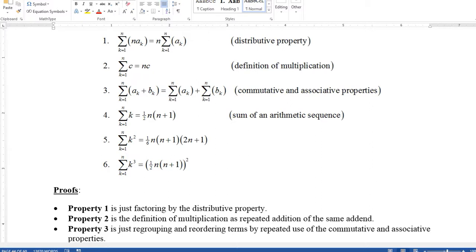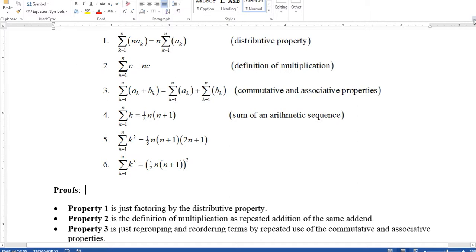In this video, we're going to be talking a little bit about the summation formulas that you see here on the screen. And we're going to actually go through some quick proofs of these things. And we're going to use these in the next video to evaluate a definite integral exactly from the definition.